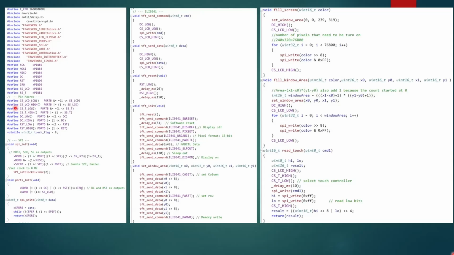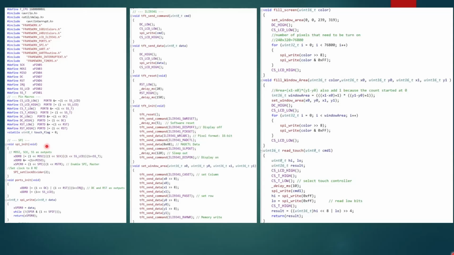The same thing goes for the chip select for the touch, touch low and touch high. Then we'll have a couple of chip selects for the data command, and chip selects for the reset high and low.